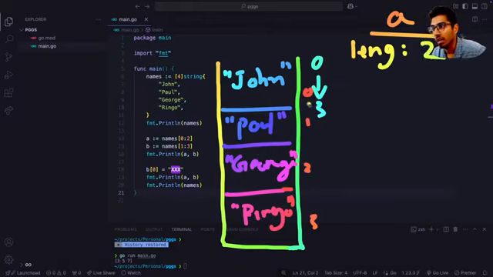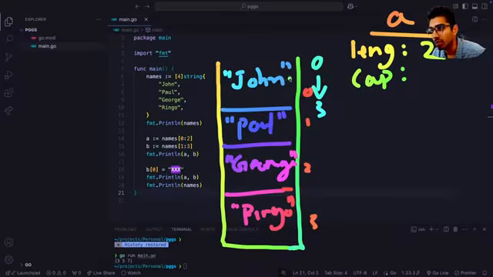Okay, and the second part of the slice is capacity. You'll be more clear about the capacity after we go through some examples. For now, let's just stick to the concepts. Now the capacity, as I said, is counted starting from the first element of the array that this slice points to, which is 0, up to the last element of the backing array, not the last element of the slice.